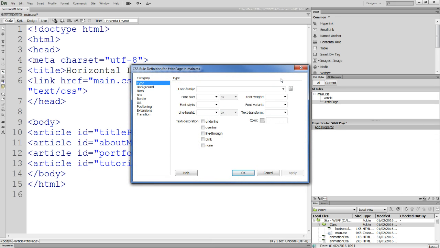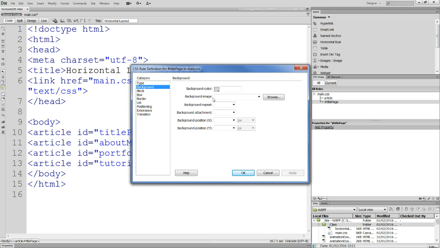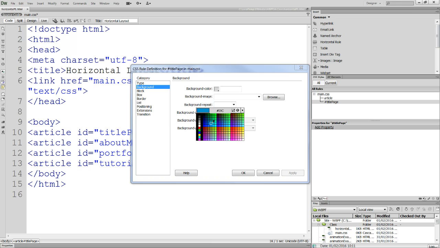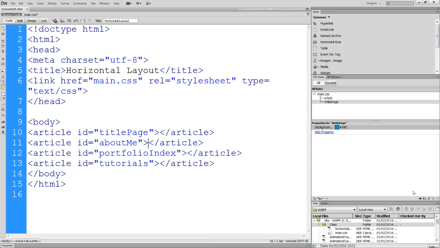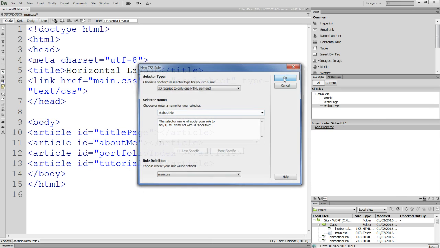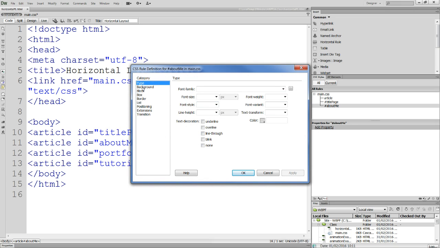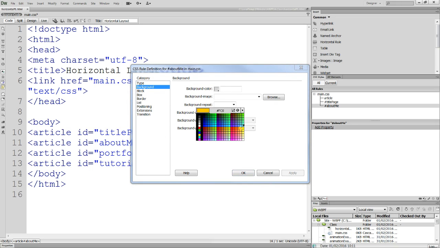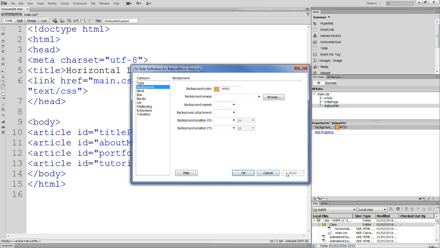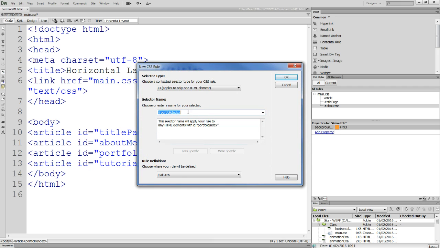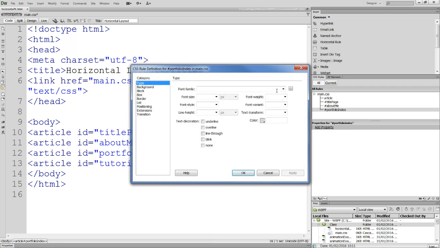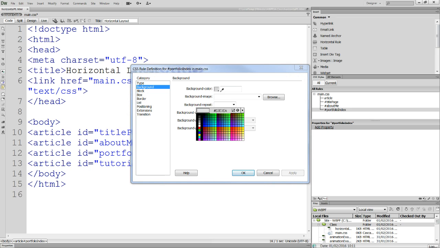What I'm going to do is change the color for each one of them. So select one, create a color, and that's just background color. Choose a color, whatever you want for now. We'll just take the default stuff that's there in that color wheel. Okay. Same for this one. Do you want to do that? Okay. Background color, I did blue last time. I'll do something a bit more orangey for that one. Okay. Portfolio index. So I've set the index.